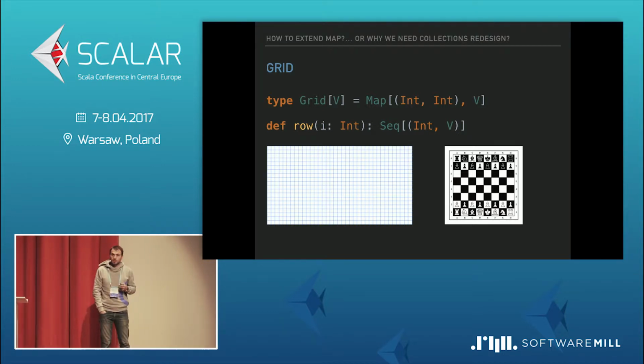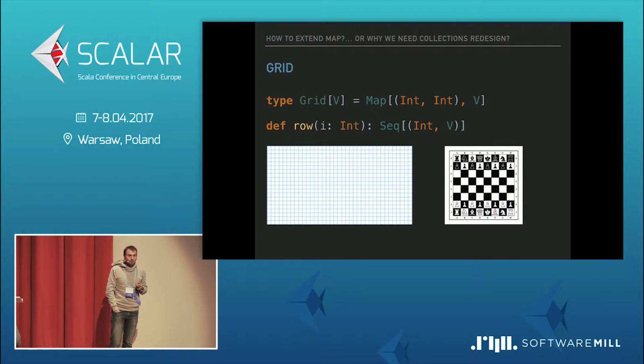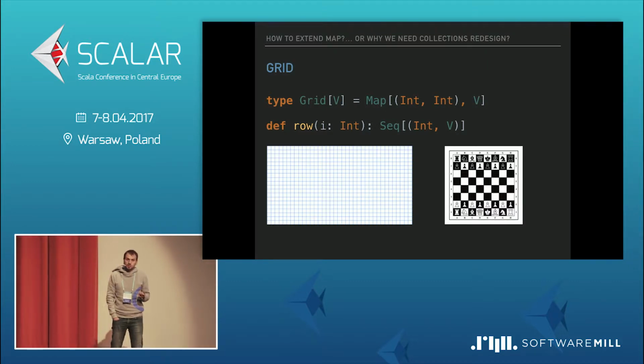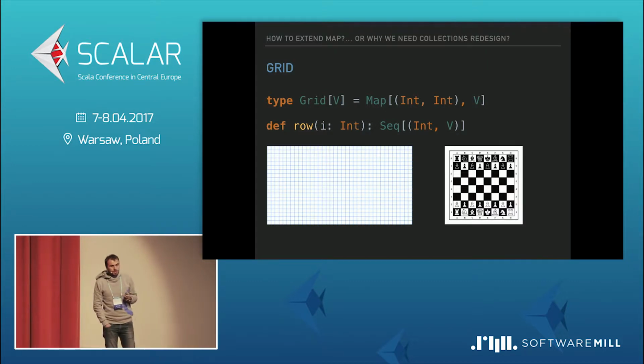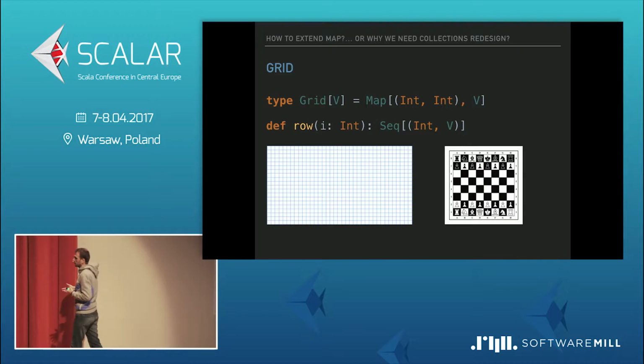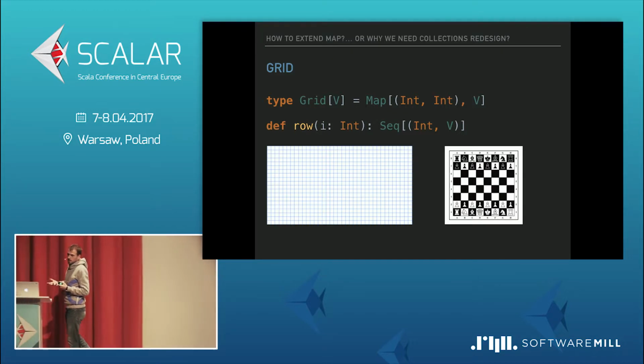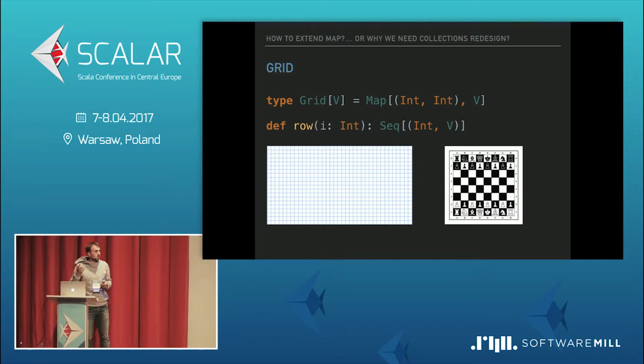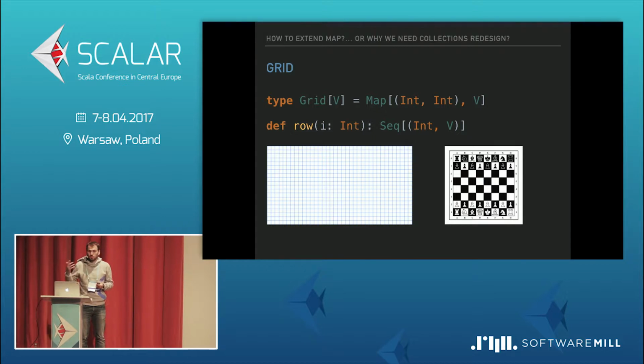Okay, so the problem in the presentation is that the problem has a few years. A few years ago, when I was starting with Scala, I wanted to have something like a grid. A grid is basically something like a board that has some coordinates, and you've got some values associated to the coordinates.